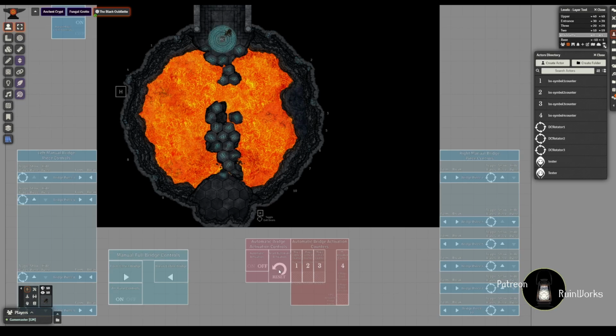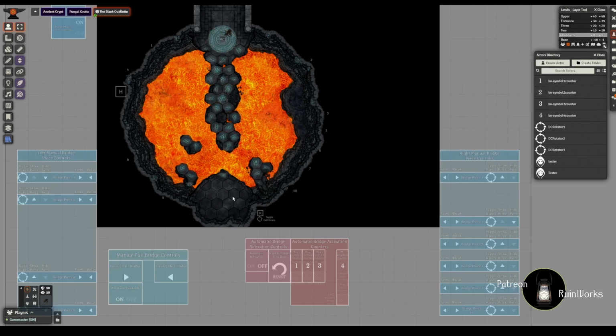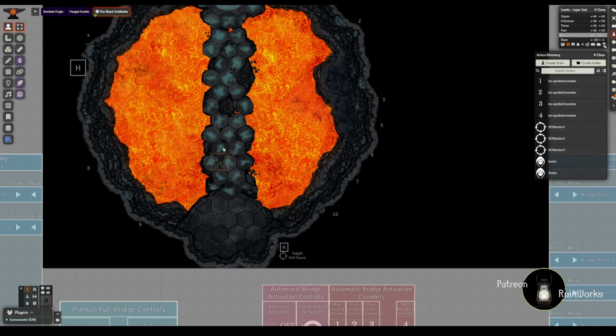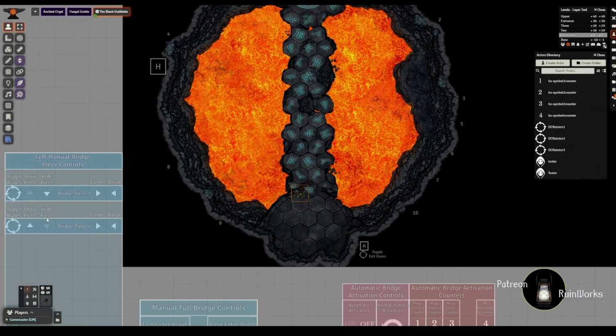The last way you might want to do it, I'm just going to reset it. When you hit the reset button in the automatic bridge activation controls, it will set all of the pieces to visible again. So now when we form the bridge, our bridge is formed, but maybe our PCs travel all the way across, and for some high drama, you decide that the bridge begins to collapse whenever they get to the side, find whatever's here, rescue whoever's there. Maybe the bridge starts to collapse, so if you want to do that, you could just start hiding pieces.